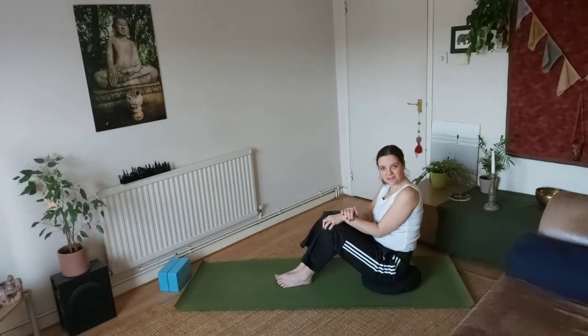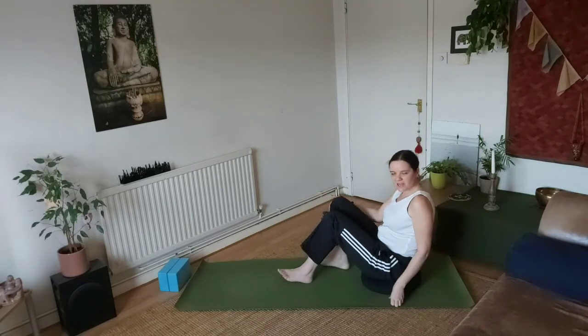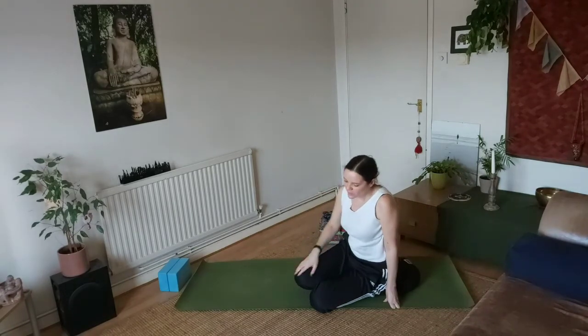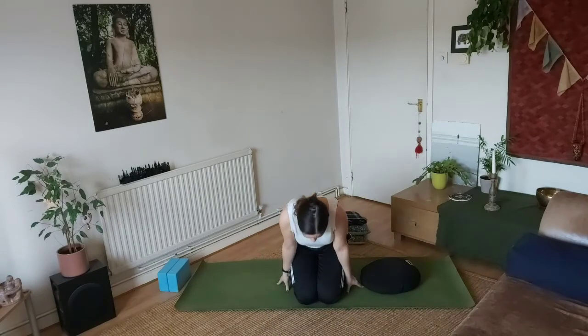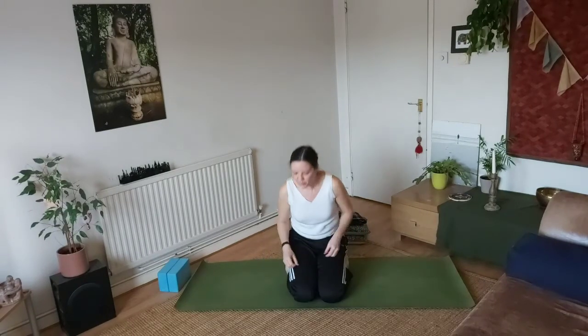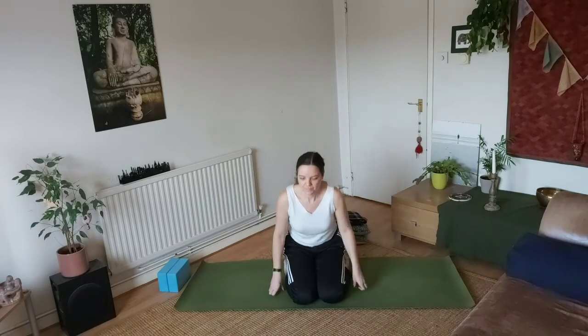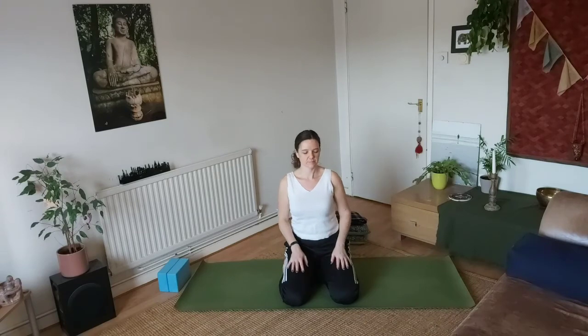Don't run away. Give your body time to just take in what we've done. So please lie down on your back, on your front, on your side, or sit for the last few minutes if you prefer. Make sure that you're comfortable, make sure that you're warm.